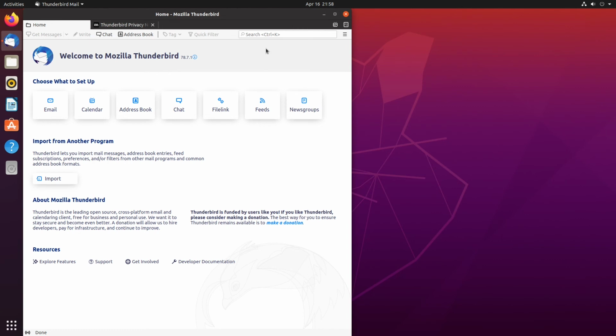I would say it's one of the best tools for email messaging on the Linux side, but there are some alternatives in the software center like Mailspring, Evolution, Kmail, and other programs. So you have some alternatives there, but I highly recommend Thunderbird to you.